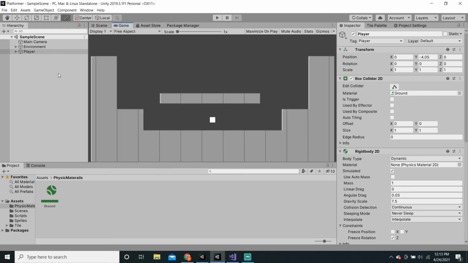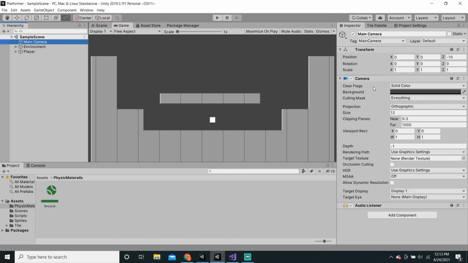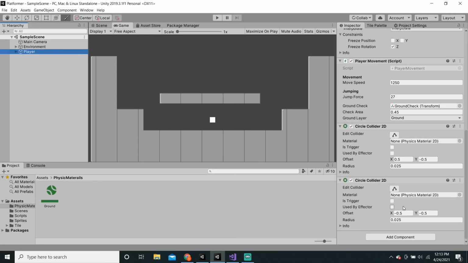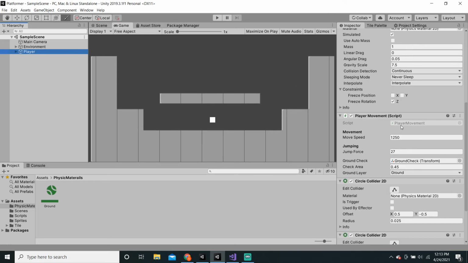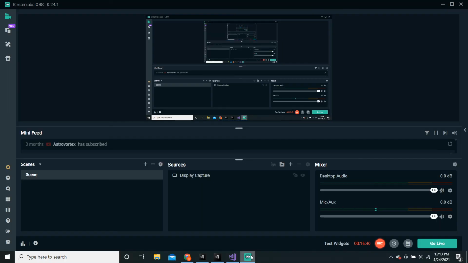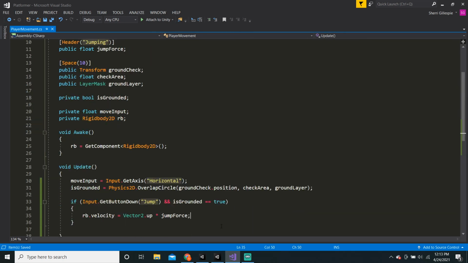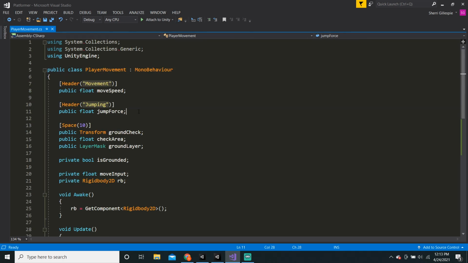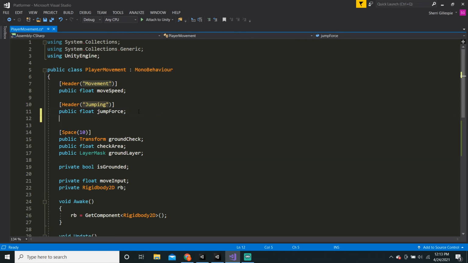So I believe that is all I have for that episode. I do want to do one more thing with the player movement, and that is double jumping. Yeah, we have enough time for that. Okay, so let's see. In the jumping, right below the public float jump first variable, I'll say public int jumps.